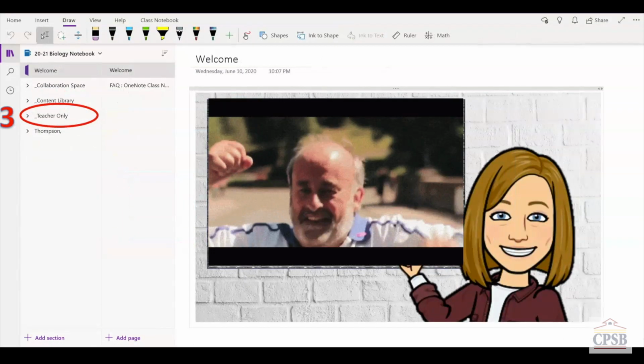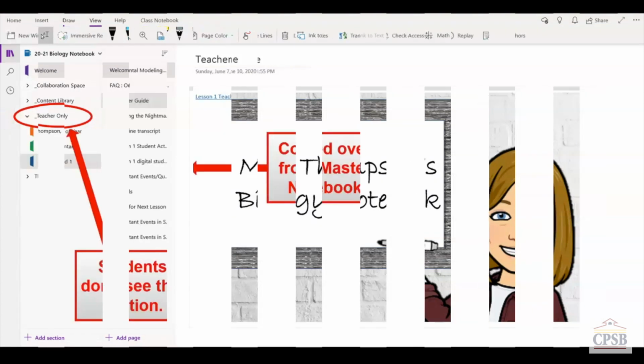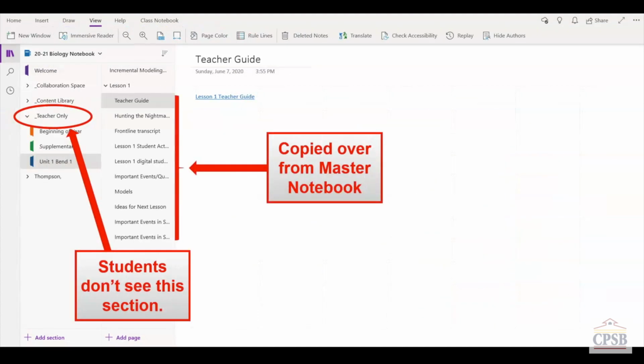The third area is the teacher-only section, which is pretty self-explanatory. The students will not even see that this section is there. This section is where you would keep things that you don't want the students to see or that maybe you're holding to distribute to the students in the future.